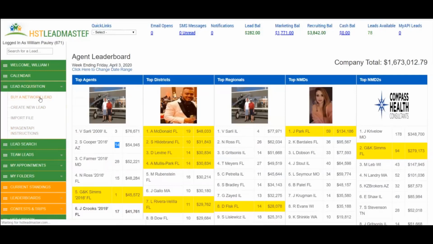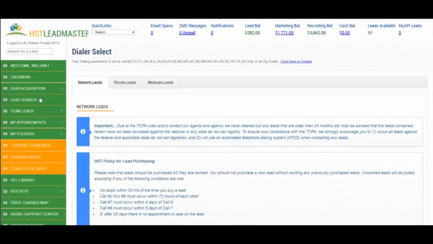And the biggest thing I want to show you guys before I let Pauley take over on the network leads is at the very top you see some tabs here. Network leads, private leads, Medicare leads. Guys, this is one of my favorite things about HST. When you put your mother in the system as create a new lead, she's going to go under private leads.